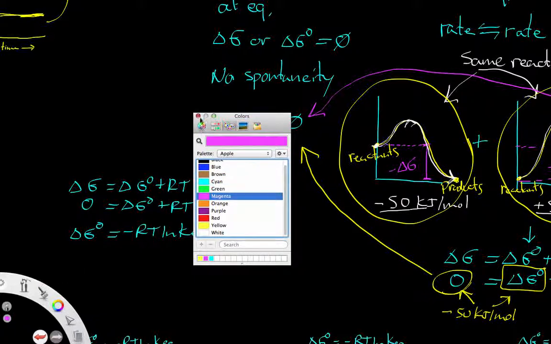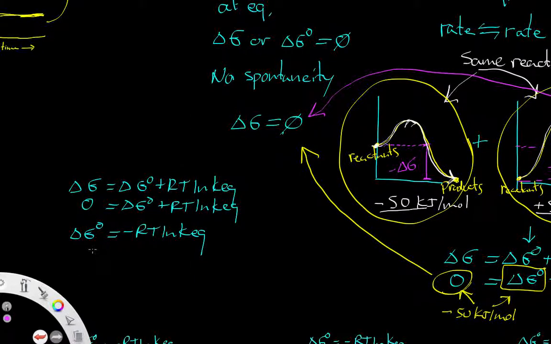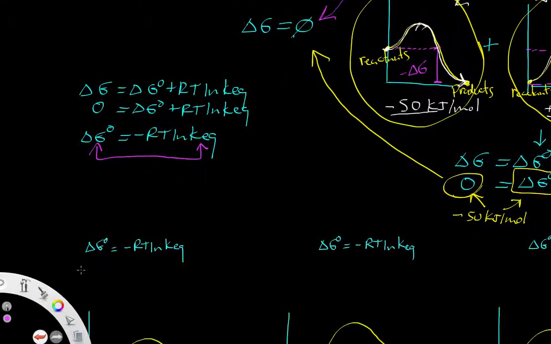Now with this equation, we can immediately see that there is a direct relationship between delta G standard and equilibrium. And that's what I said at the beginning of this video. And keep in mind, just looking at it from this point of view now, we can see that if we manipulate KEQ, well, that's going to have an effect on our delta G standard. And conversely to that, if we manipulate our delta G standard, we will have an effect on our KEQ value. So let's just show some additional examples to this.